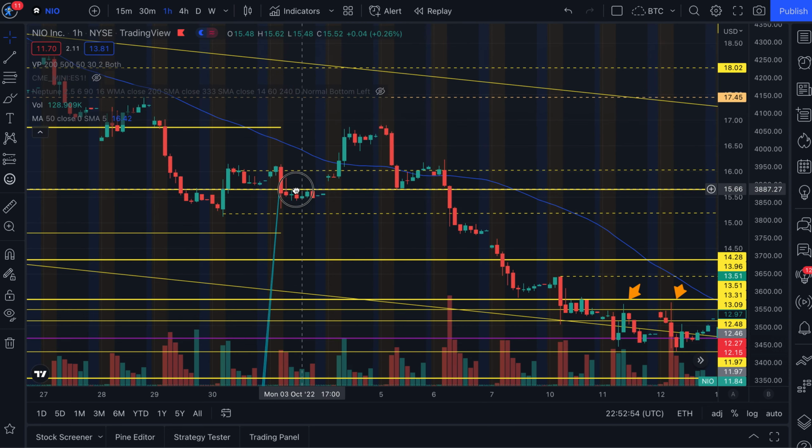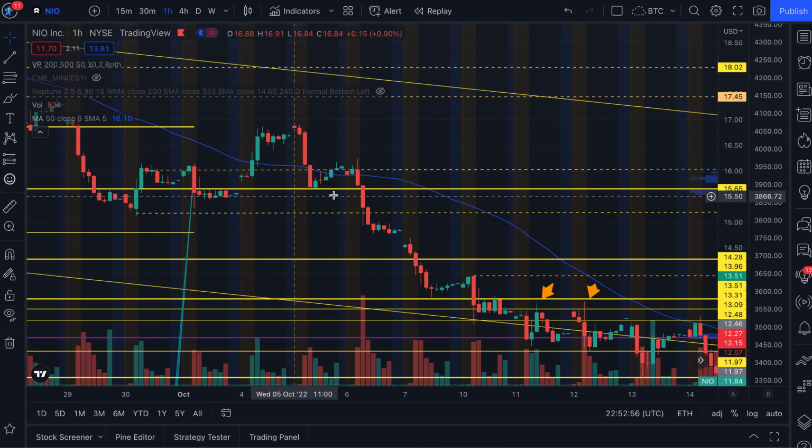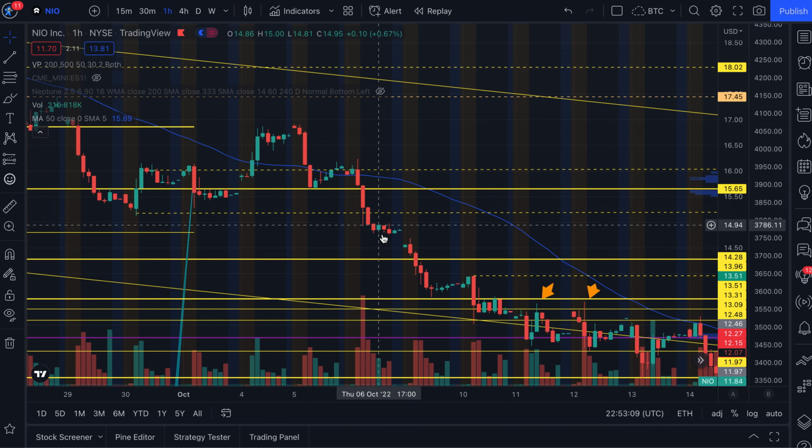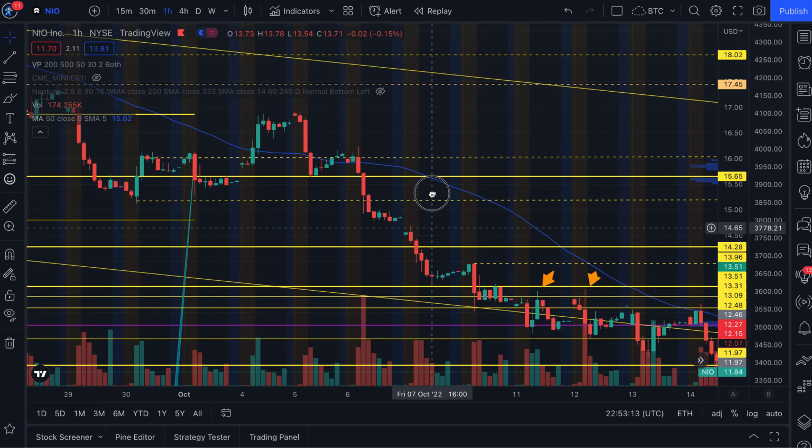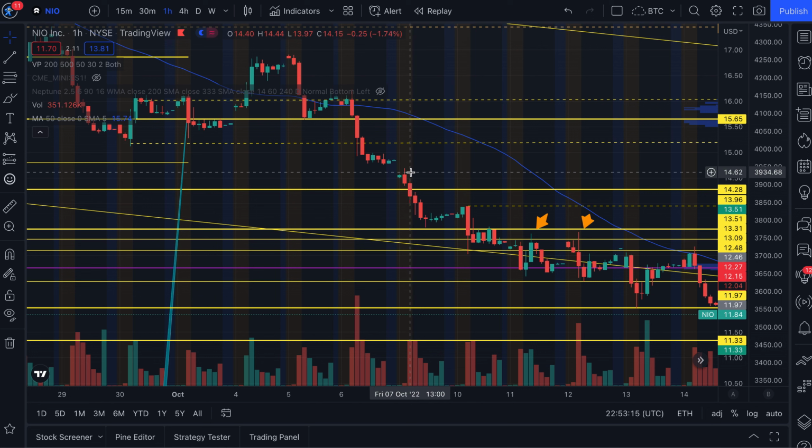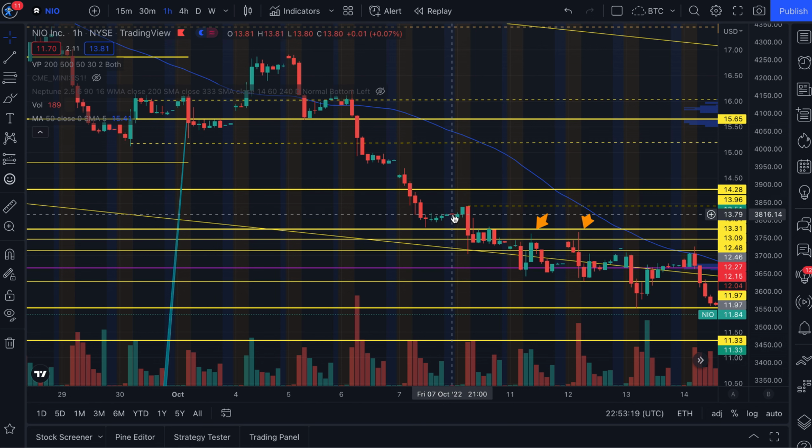And then the next day, we took another play after it broke. Actually, it would have been the next day. We took another play here, but this time it was puts. And I do believe I played that one on the app, and it should be there. And it did quite well. And then we aired the next one. I didn't put it on the app, and it kept on going even lower.